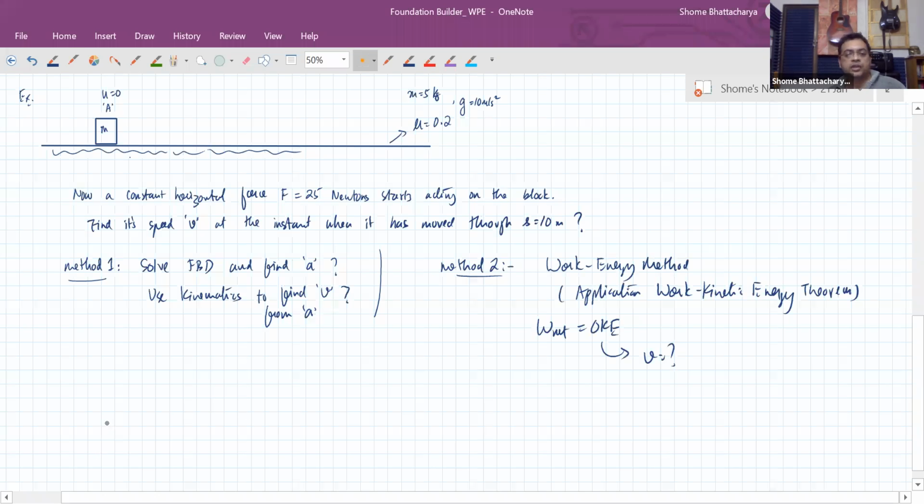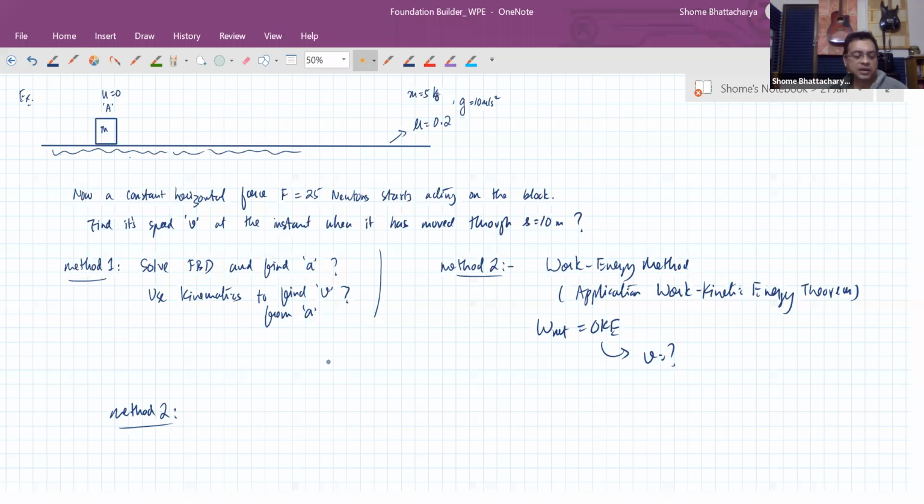So let us look at method 2 over here, how we will apply the second method. Just make a quick note if you want, but you don't really need to make a detailed note. Make sure you've written down the values which are given: the mass, the coefficient of friction, the situation, and all that. And what has been asked: when you are continuously applying a horizontal force of 25 newtons, what is the speed after a displacement of 10 meters? Now let's see how we will apply the work energy theorem here to get it.